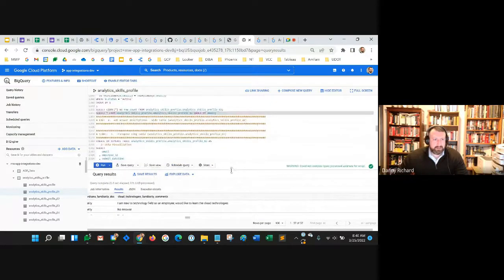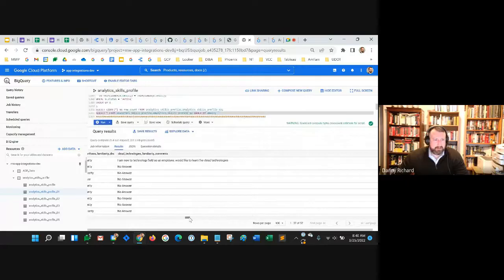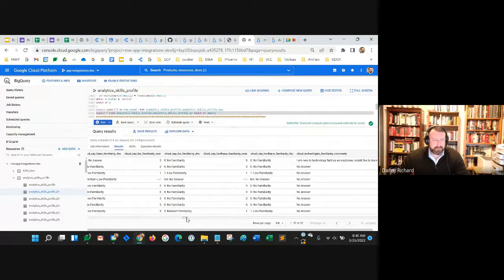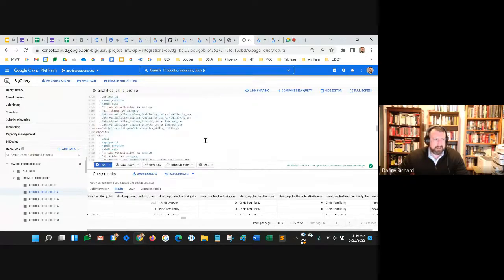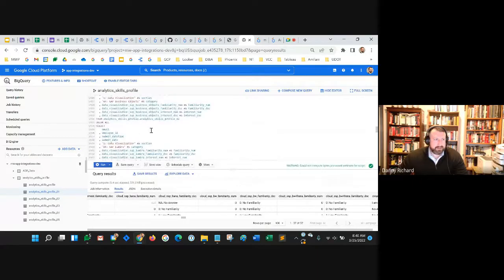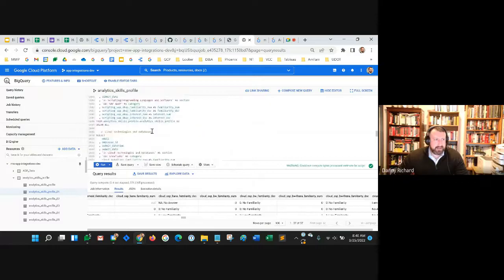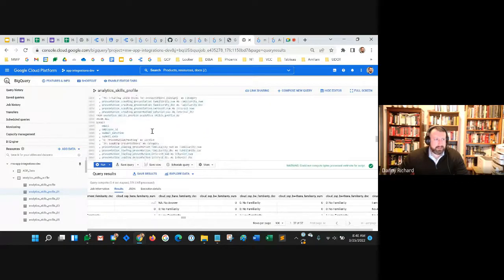Now, this data could be shaped a lot better for a data visualization tool if we transposed the values so that all of the familiarity values show up in one field and all of the interest values show up in one field. That's what I do in this next step. I transpose the data so that instead of being a very wide table, it turns into a very long table.